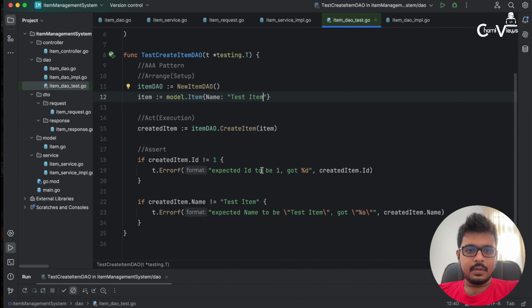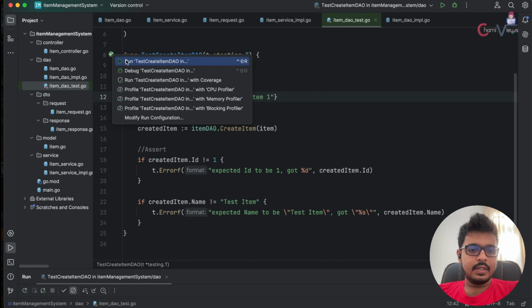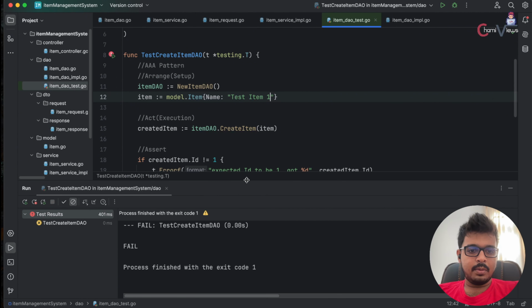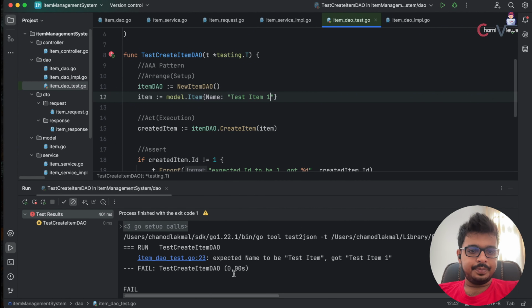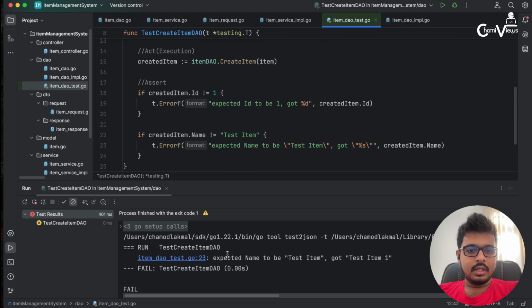I am trying to fail this scenario by passing some different value here. Then I want to show that one as well. What is the output now? On line 23, we got this error: expected name to be test item, got test item 1.